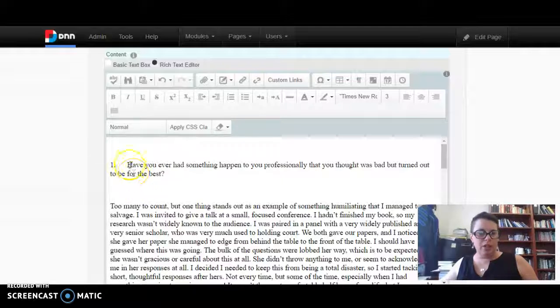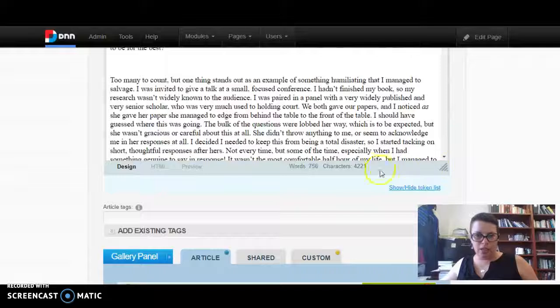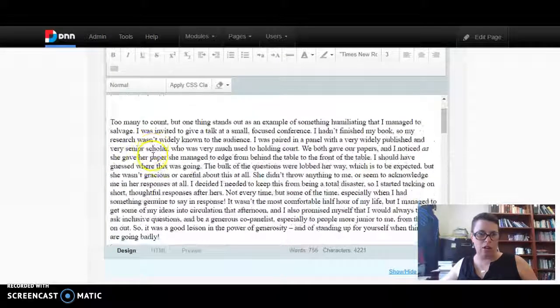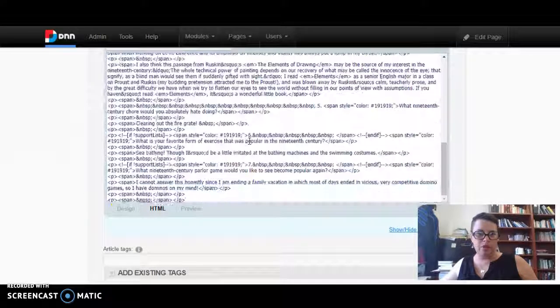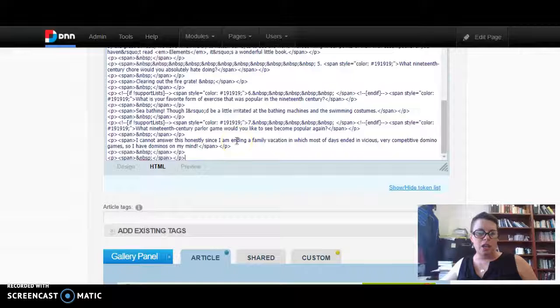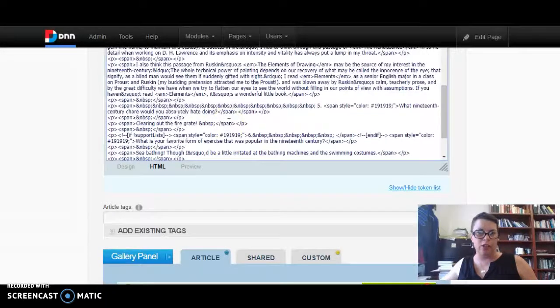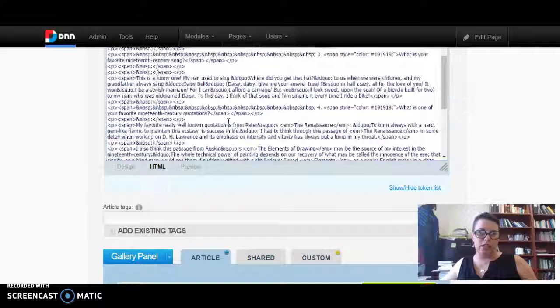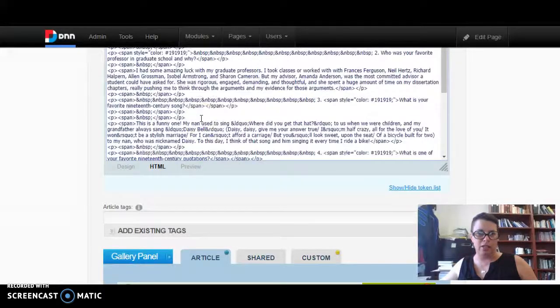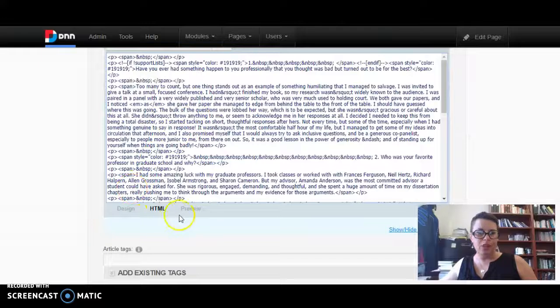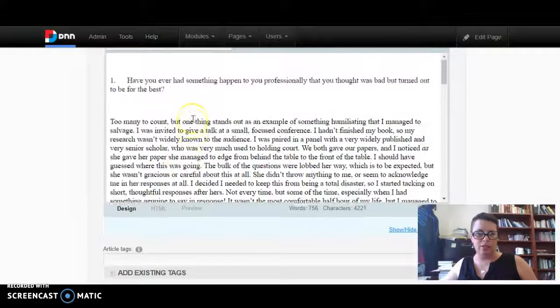So you just go through and edit it. And you'll also note that you can look at the web layout either in design, where it looks like how it'll look online, or you can look in HTML. And sometimes we do have to go through here in HTML and make sure that the code that's running behind the scene actually is saying what we want it to say, because sometimes the design will look really funky. And the only way to fix it is to go into the HTML and figure that out. But most of the time I do work in this view.